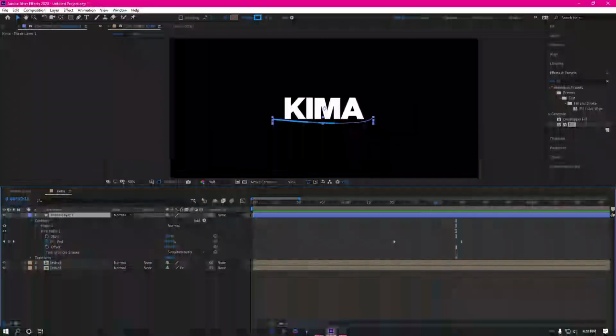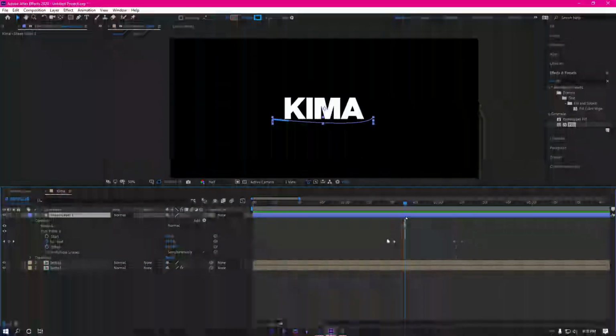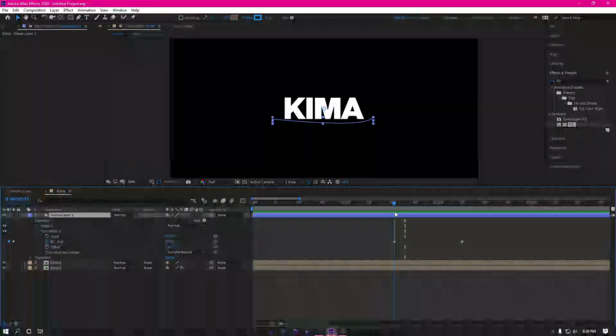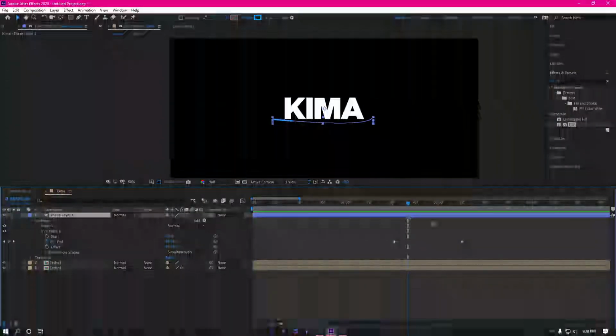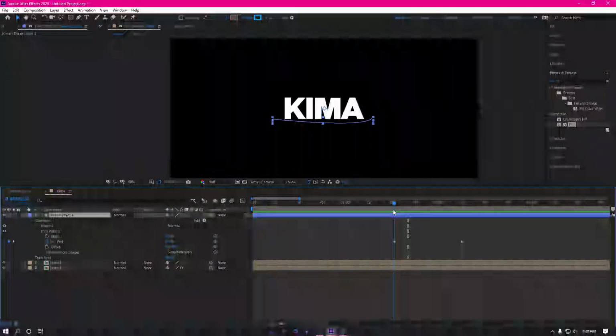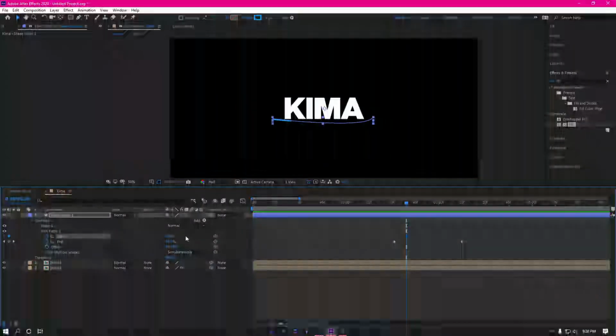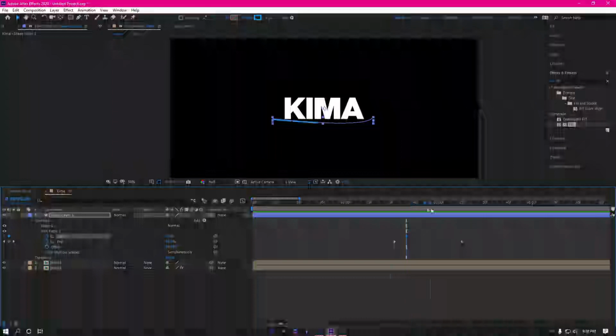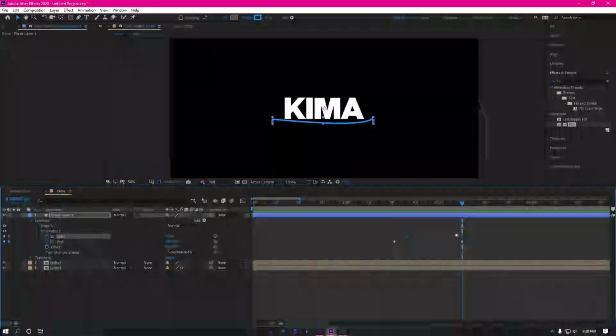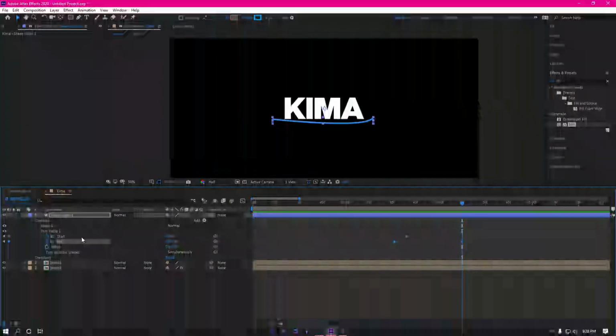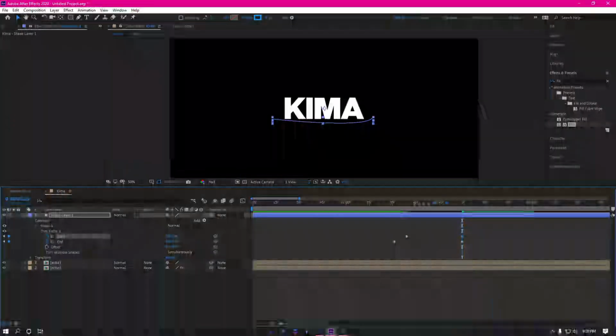So now we're gonna keyframe it. So go to like a little bit out of the end keyframe, or not the end, like this keyframe, and go a little bit ahead and keyframe start. Now go to the last keyframe of this one and put this to 100. Now what this is gonna do is it's gonna make a little like animation type thing.